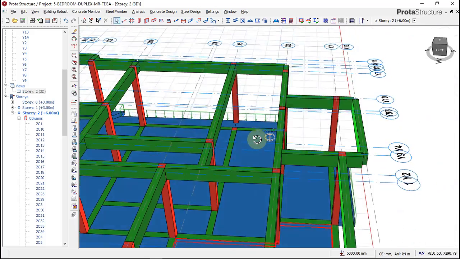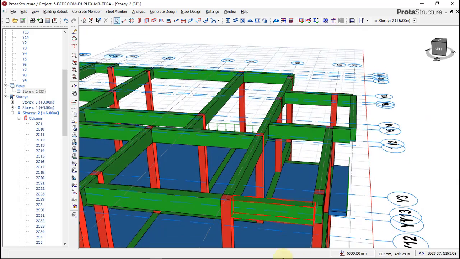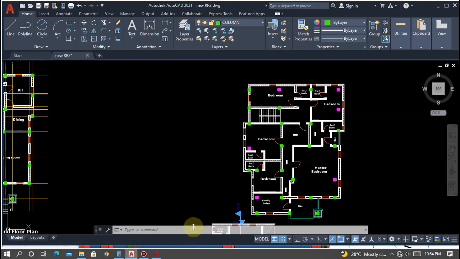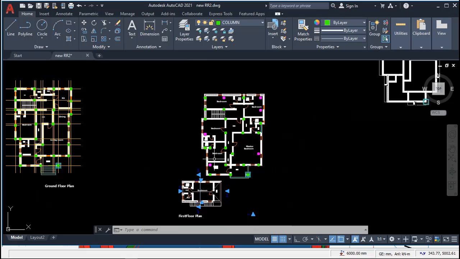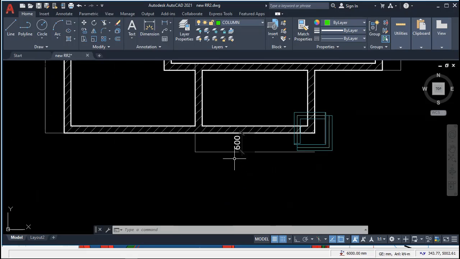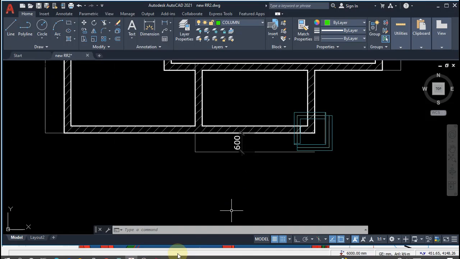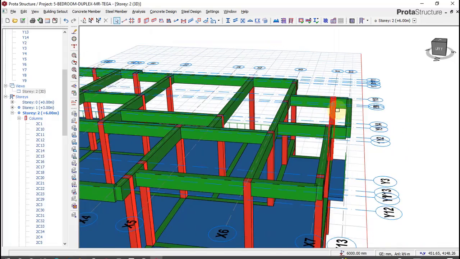This is the cantilever that we now have on this front area. That's what we have here.